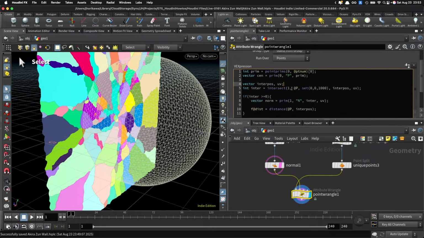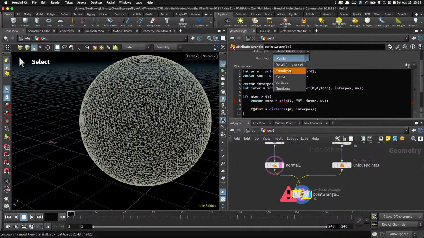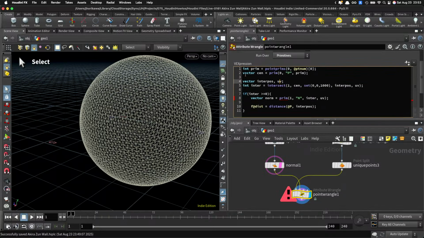So instead of using at P, I'm going to use center, which means I don't really need to do this in a point wrangle, but I can just do it as a primitive wrangle, meaning I don't really need this function.